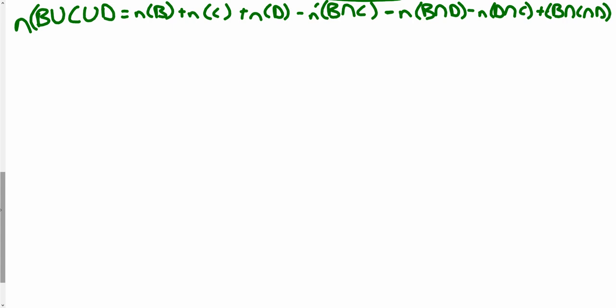Okay. So remember now, we've put these together. So I know the number of birds, I know the number of cats, I know the number of dogs. The number of birds was 13. The number of cats was also 13, plus the number of dogs is also 13. The number of people that own a bird, a cat, and a dog, that's what I don't know. That's my unknown. That's my X.